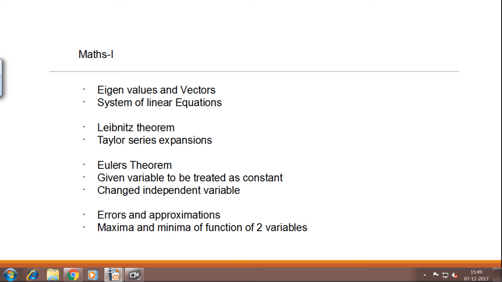Last very important, we are talking about now engineering mathematics 1. So from unit number 1, if you are going to prepare first this very important topic, Eigen values and Eigen vectors, you will get one question 100% for 4 marks. Along with this, another topic is system of linear equations. So if you are solving all the numericals from these two topics, you will get two questions for 4 marks. Then next series we can say, Leibniz theorem and Taylor series expansion. Again these are the two hot topics, very important. If you prepare these two topics, again you will get two 4 marks questions in exam 100%.